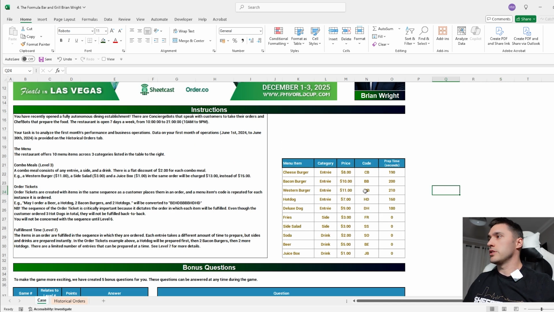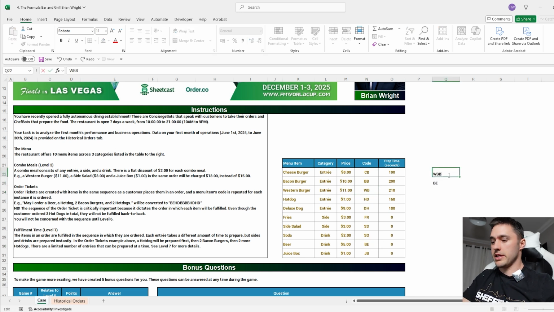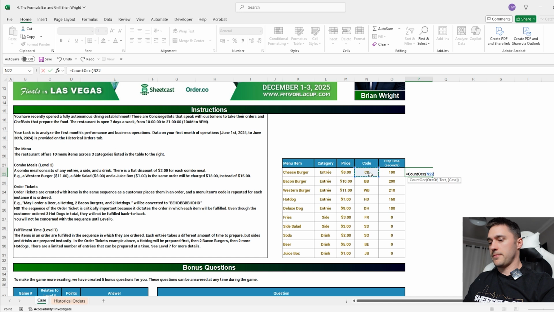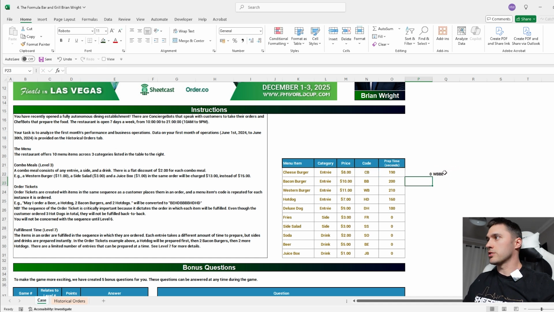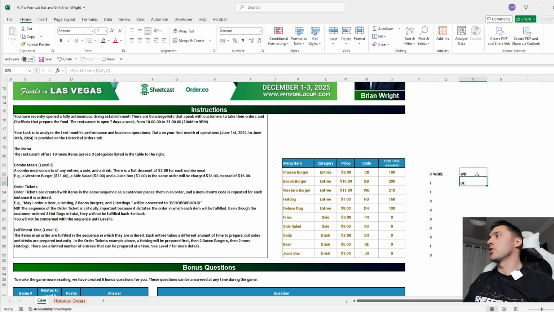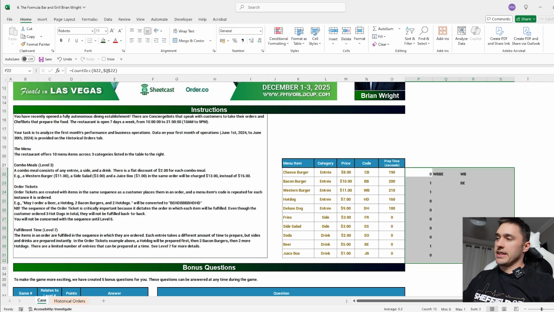So when you have two of these codes together, so let's take these ones, WB, BE, so this would represent a Western burger and a beer. So I have a lambda that says count occurrences of this in a text string, and it will tell me how many there are. So this is going to count the Western burger and the beer, but it also counts a bacon burger when there is no bacon burger here. So I should have actually used another lambda I have which splits things into groups, so I can split that into twos, and it only spills out the ones I want. So that was a huge error.